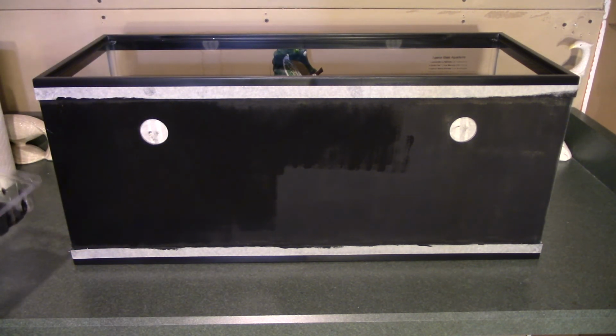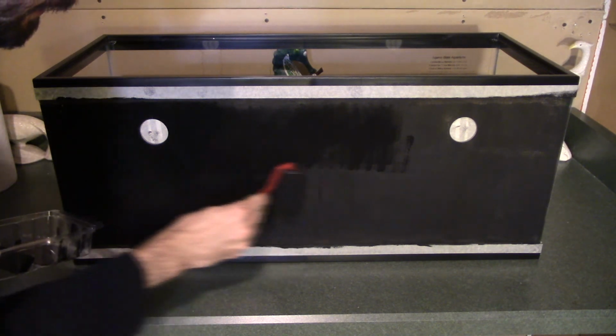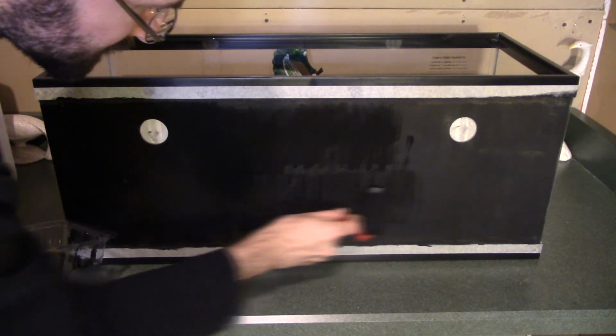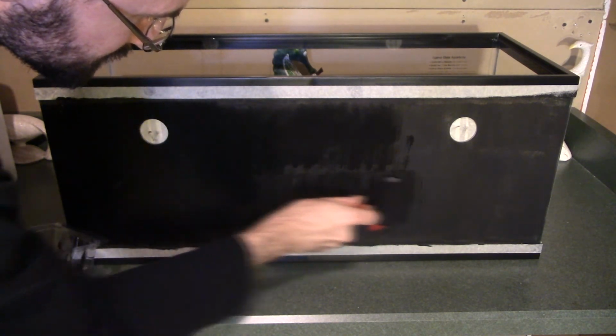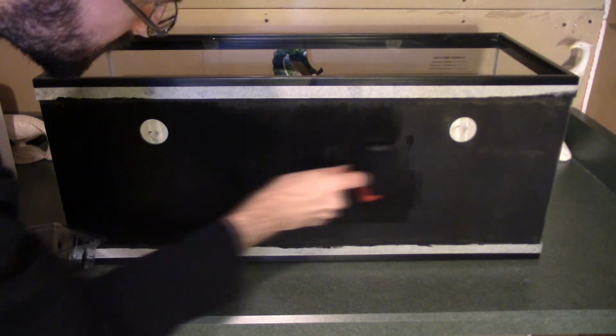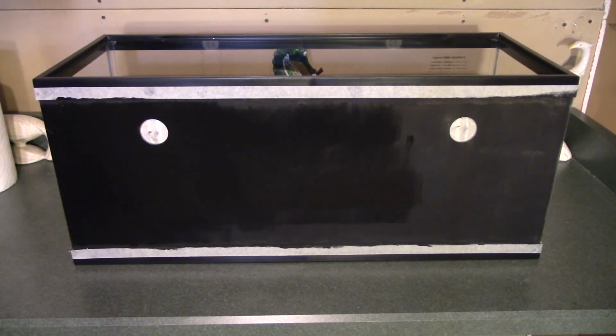So there you have it. After 2 or 3 easy coats of paint and $4, you've got yourself a very nice looking aquarium with a nice painted background that will hide all of your cords and all of your other equipment, making your whole setup look a lot cleaner and more appealing to the eye.